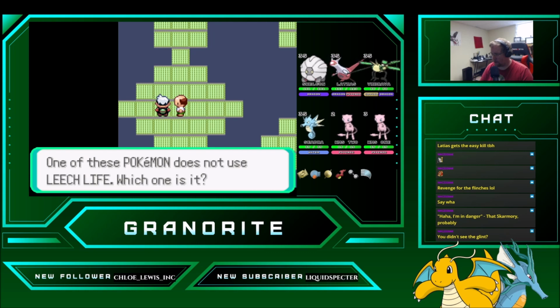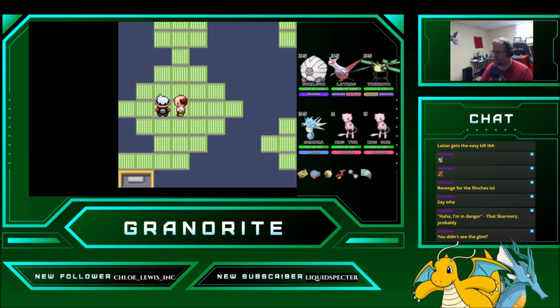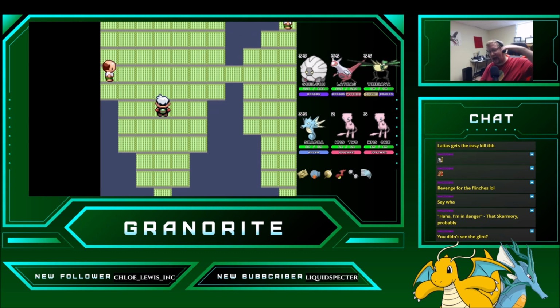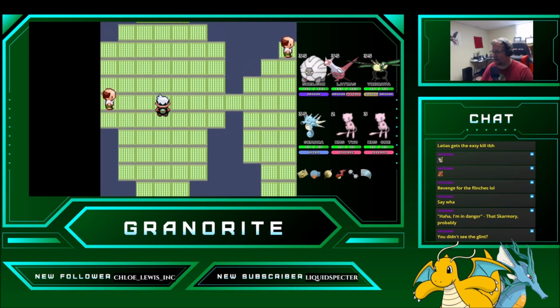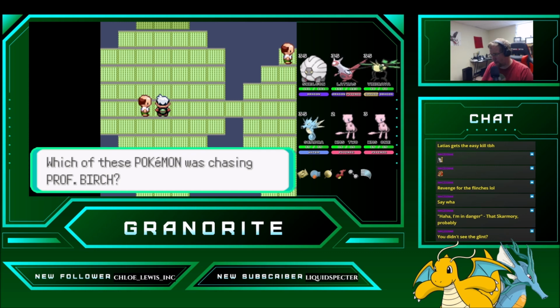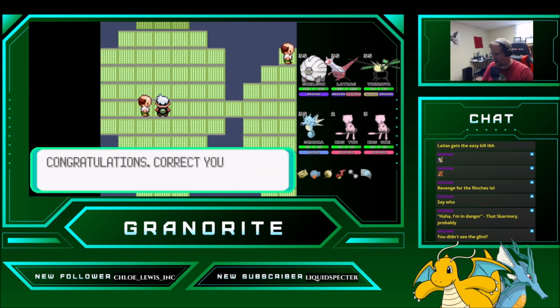Alright. Which Pokemon does not lose leech life? Dustox. I thought, like, from that point out, it all happens above, out of sight, but that must have been the last one. I just missed it. Which of these Pokemon was chasing after Professor Birch? He was being chased by a Zigzagoon.